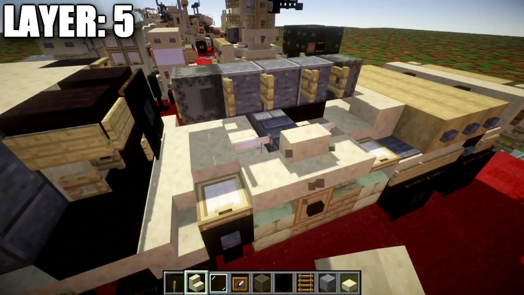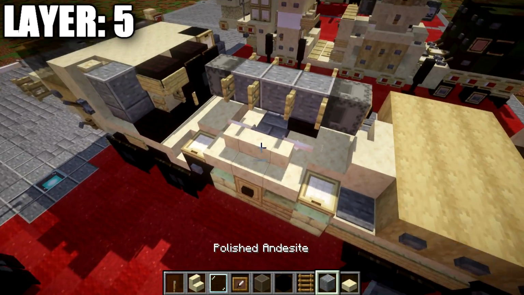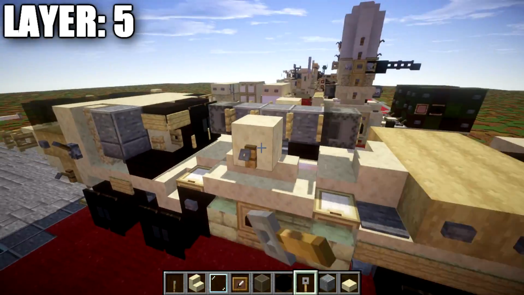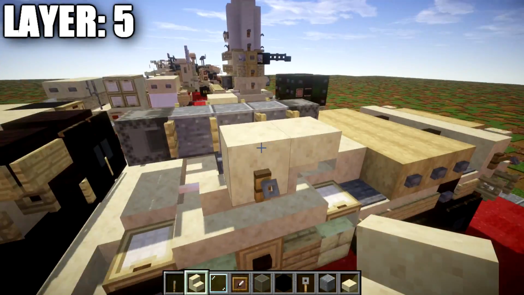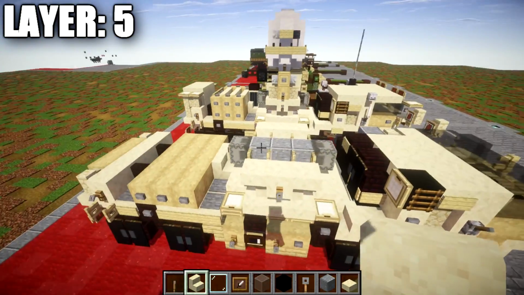So my bad on that one. Let's go ahead and make that small change there. And then on top of that middle stair, we're going to place down a smooth sandstone block. Coming off the side of it, a tripwire hook. Same thing over here. And then also to the side of that block, we're going to place down a smooth sandstone upside down stair to both sides like so.